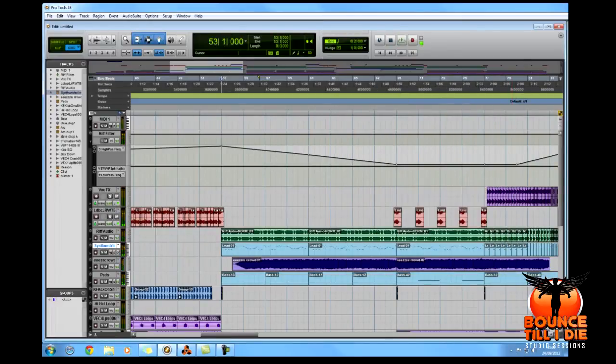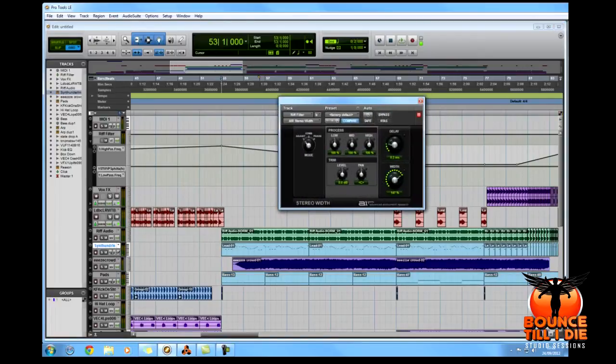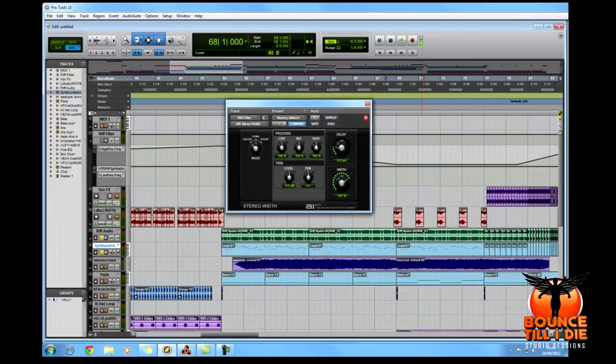And then also on that track, I've got a bit of a stereo widener. This is an AIR plug-in that comes with Pro Tools. If I just play it from there. I don't know if you'll pick it up, but instead of it being dead centre in the mix with the riff, it pans it out a bit and spreads it in the stereo field and makes it sound bigger. So yeah, if you can get hold of a stereo width plug-in, there's loads of free ones about on the net as well.